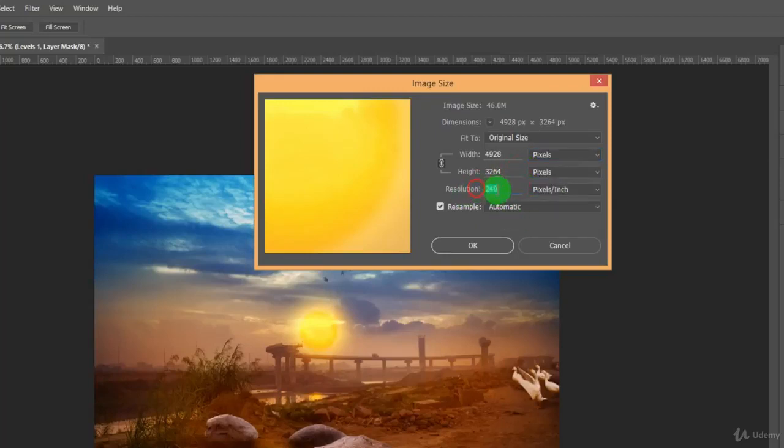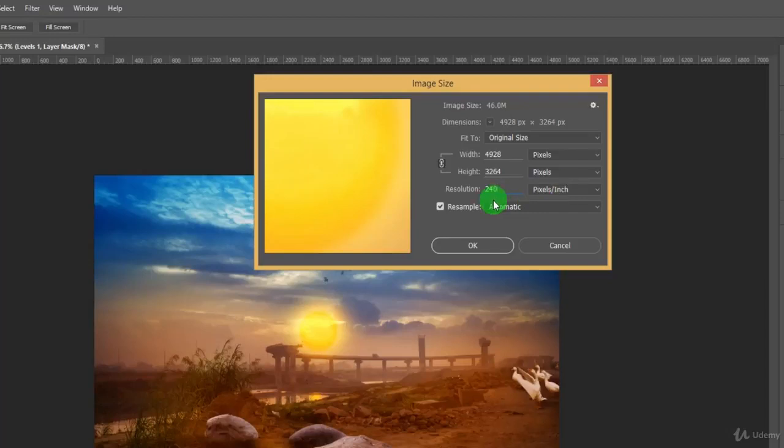So this is very important. Attention must be paid to this here. This shows us the resolution of 240 pixels per inch. That means this image is good for the printing purpose. If you want to print any image, then your image has to have 240 pixels per inch. But if you save this image as a save for web or for sharing on the internet, then it would be 72 pixels per inch.